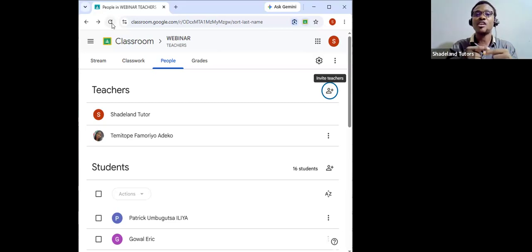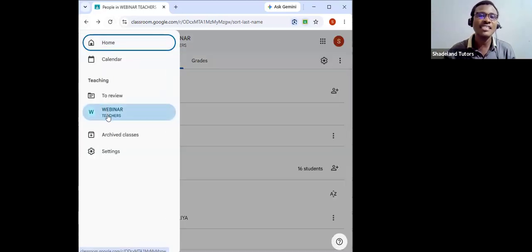Now, when you go there, you're going to see under the classroom where you are a teacher. You're going to see it up here where you are teaching. Then under it somewhere, you're going to see enrolled. The one you see under enrolled is the one you joined as a student. I don't know if you get what I'm saying.